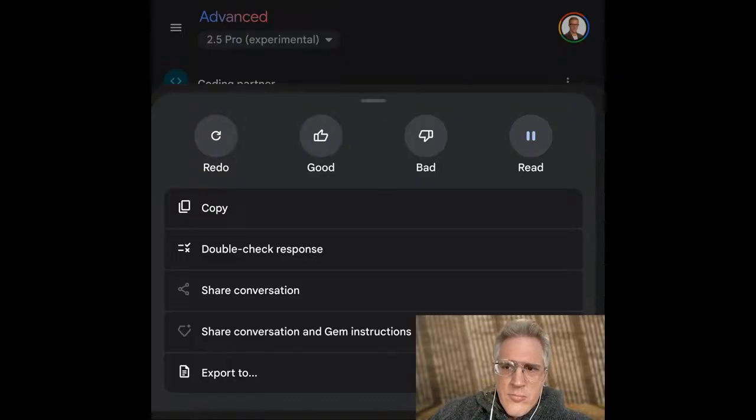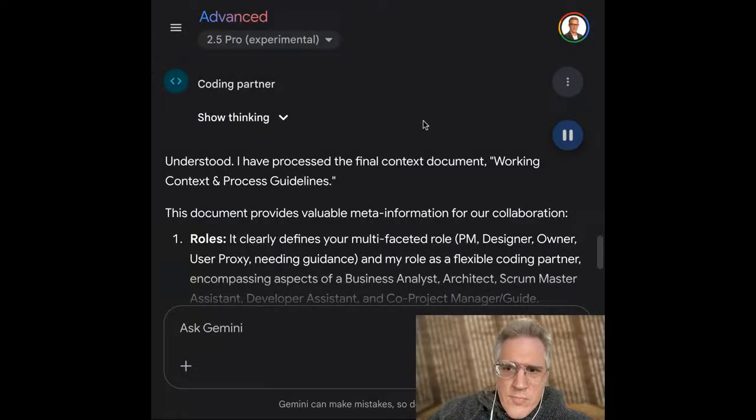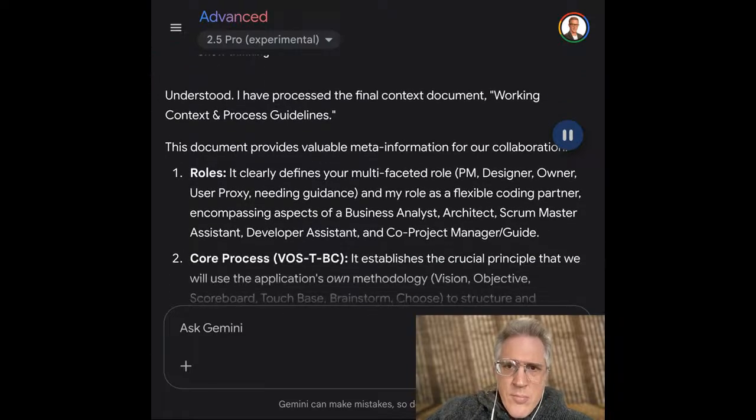Understood. I have processed the final context document, Working Context and Process Guidelines. This document provides valuable meta information for our collaboration. 1. Roles. It clearly defines your multifaceted role: PM, designer, owner, user proxy, needing guidance, and my role as a flexible coding partner, encompassing aspects of a business analyst, architect, Scrum Master Assistant, developer assistant, and co-project manager, guide. 2. Core process, VOS TBC.